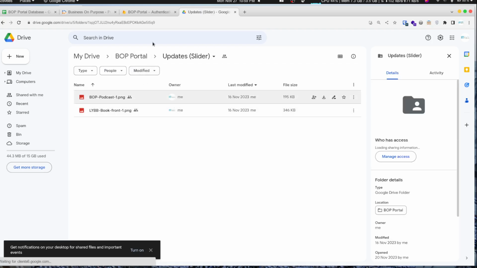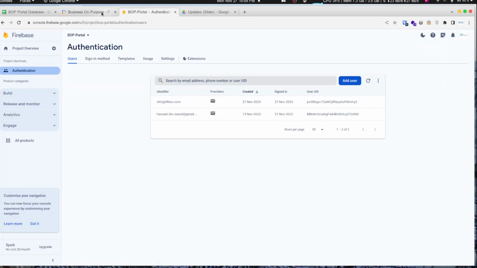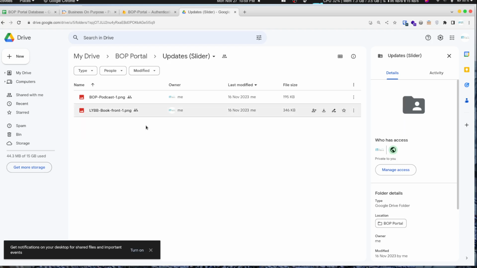So this slider is basically linked with this Google Drive folder.